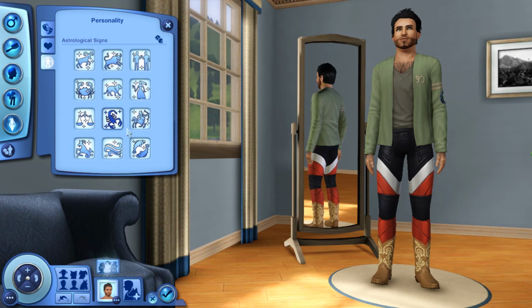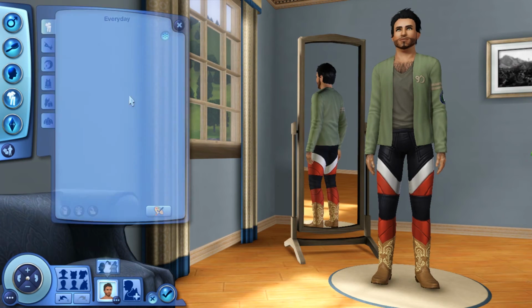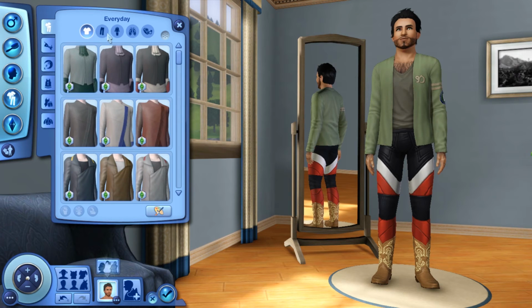And I don't even know why I bothered adjusting his voice because we can't hear it because I have the game sounds turned completely off. Now for his astrological sign, we'll make him a Taurus. All right, now on to the clothing. And oh my gosh, I don't even know. What does a werewolf wear?